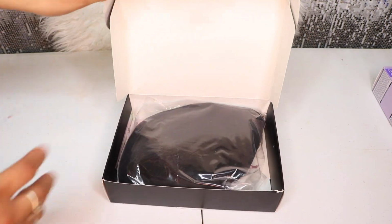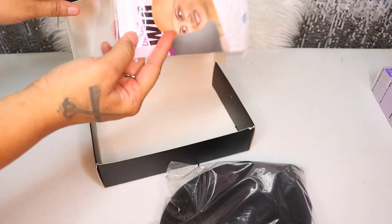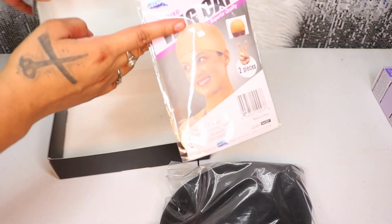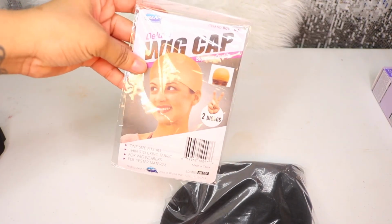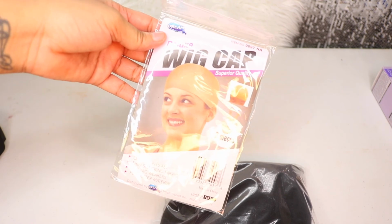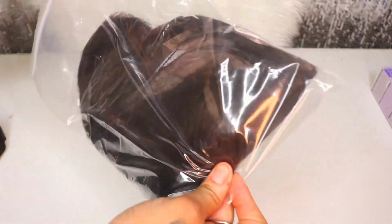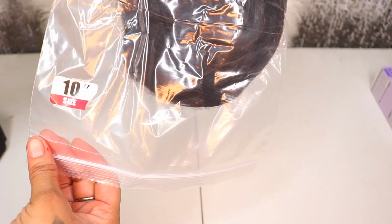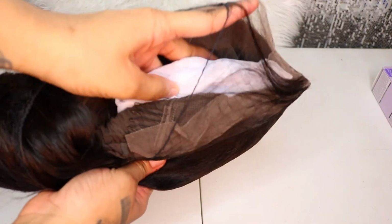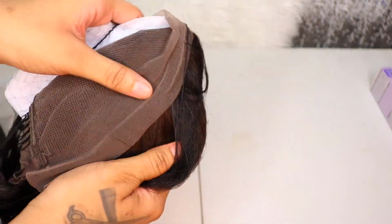And inside the box, you do have your wig. They also provided some wig caps, which is great in this color because some companies be providing black wig caps. Your wig does come in this little Ziploc bag. And this is a 10-inch straight bob. It does have some tissue paper inside as well as a hairnet over the wig.